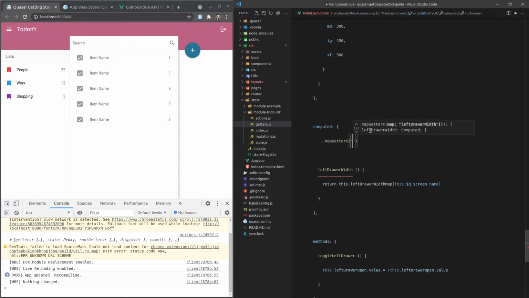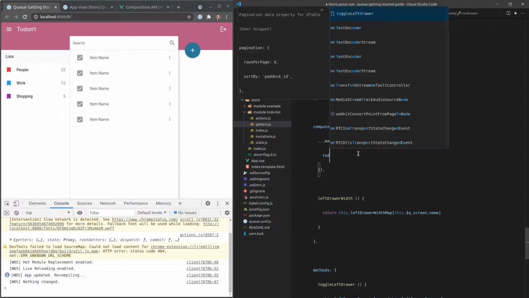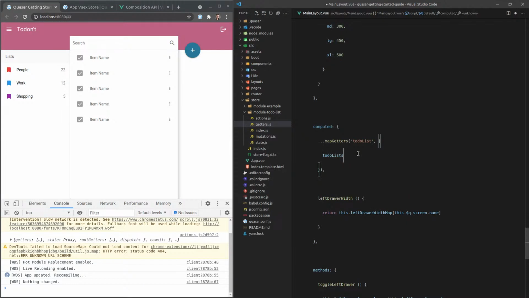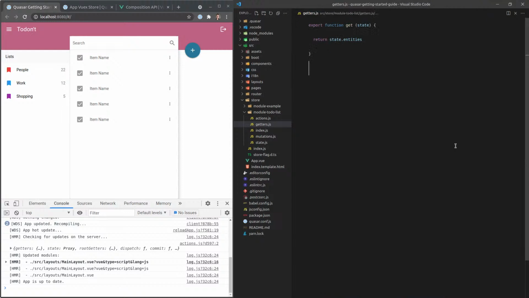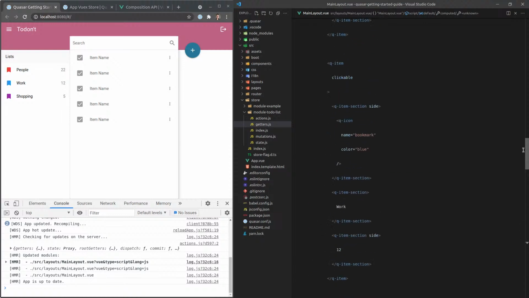And then I'm going to pass through todoList so that it knows the namespace. And then I need to pass through todoLists, which is going to map to get, because I think that's what I called it in the getters. Yeah, I just called it get. So now todoLists should give me a list of all of the to-do lists.